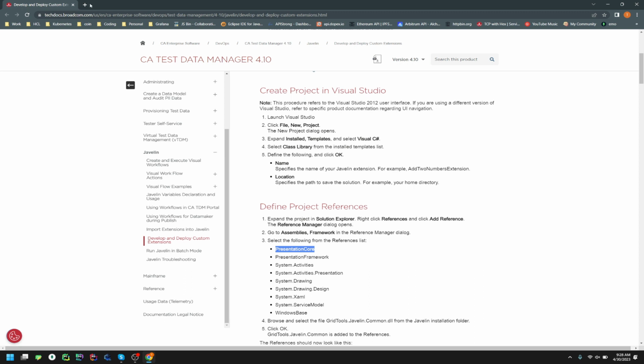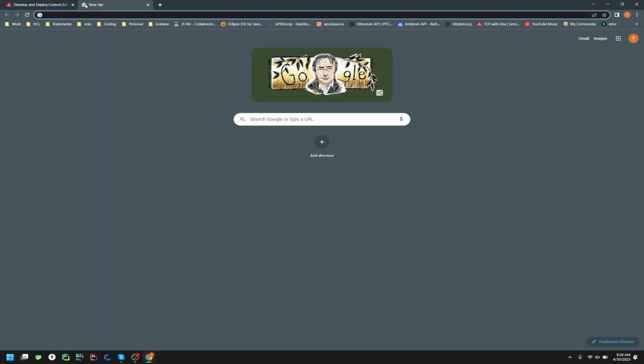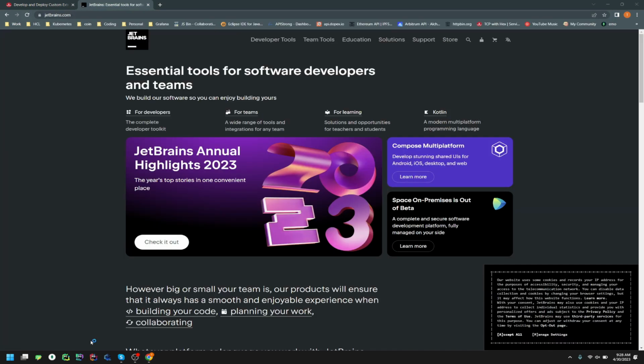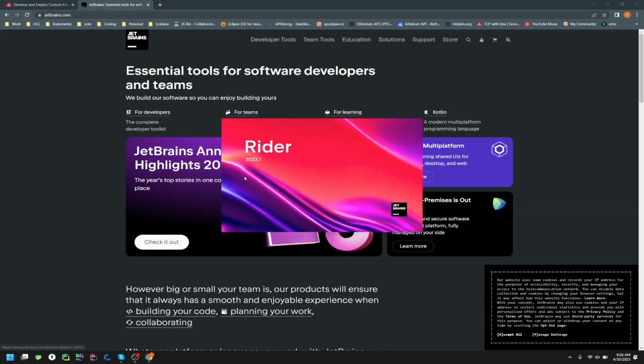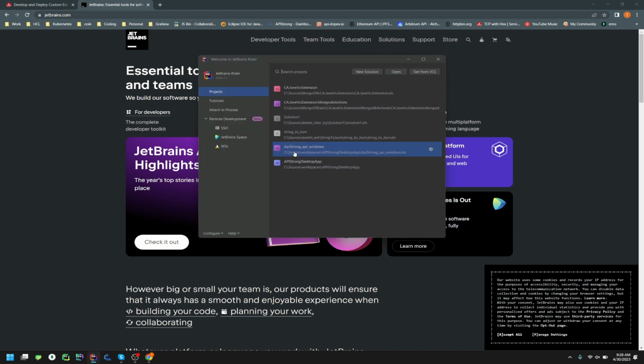Now I'm a huge fan of JetBrains. I've been using JetBrains for years. You can get the Community Edition. Rider is a great program that does .NET. Now it doesn't have the built-in Microsoft stuff. Here's the one I did yesterday, but we're going to do one from complete scratch. Of course, I had to build it to make sure I could do it before I did it.